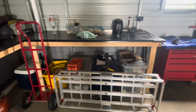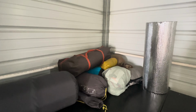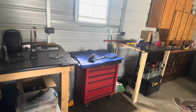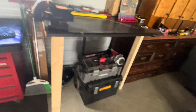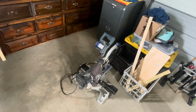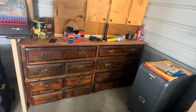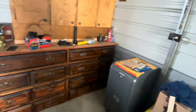These bins are all my back. These are all tents. There's like 8 tents there. And backpack and stuff. You name it. Everything I use for the van. We got a little window here with a screen. A little worktop there. A little work area here. I'm going to be building more tables in here just to put my tools. And he left all these drawers. So I've been filling these up with all sorts of stuff.